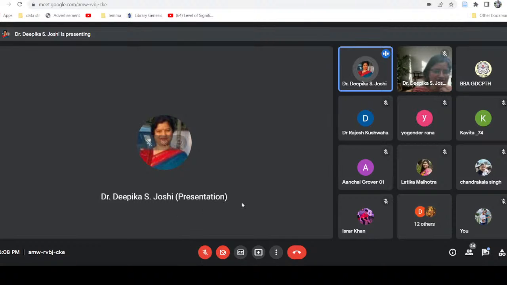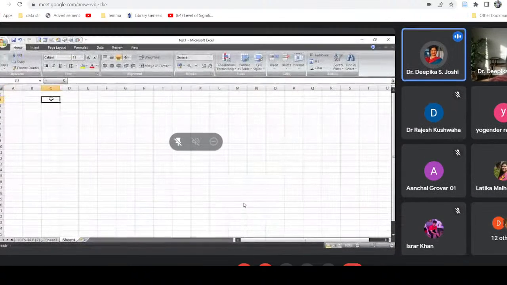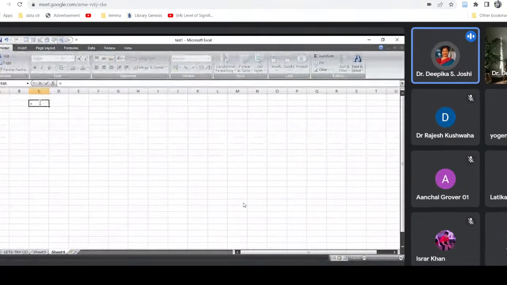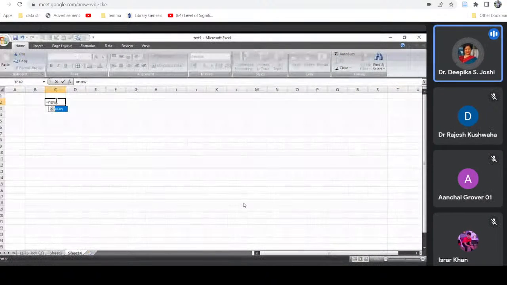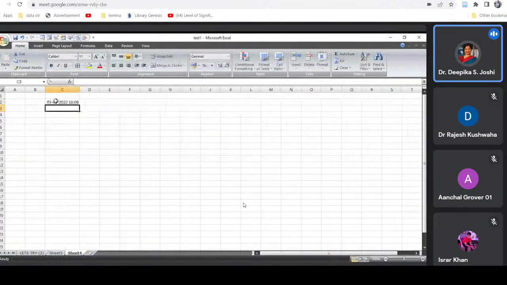As we have shared in the very first session, we have a function named equals NOW with opening and closing brackets. It gives us the present date along with the time. It shows 03-05-2022 18:08.